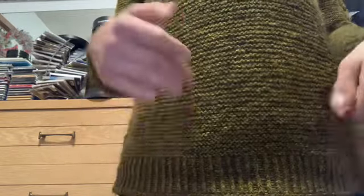Yeah, it hits right at my waist, a little past it. And yeah, I'm really proud of this sweater, and I think the color is super unique. So yeah, that is my antler sleeve sweater.